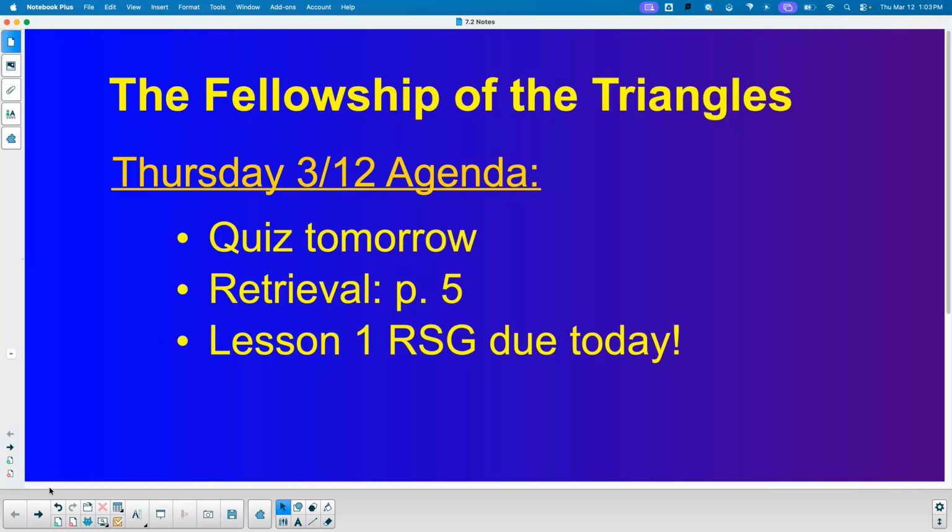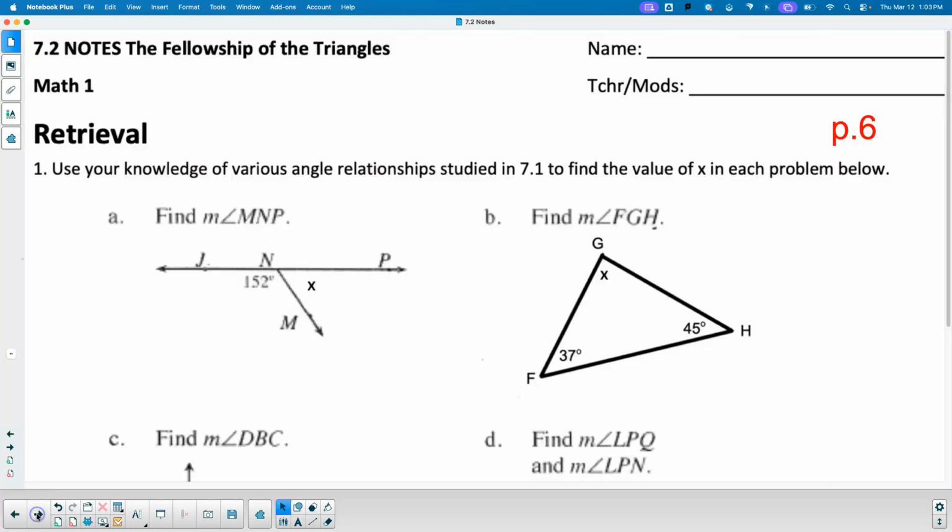So with that being said, right now, at 1:03 on Thursday afternoon, the only thing I know is you have a quiz scheduled for tomorrow. Other than that, everything's kind of hodgepodge. Make sure you're checking your email and your Canvas and all that stuff, especially if we're gone for multiple days.